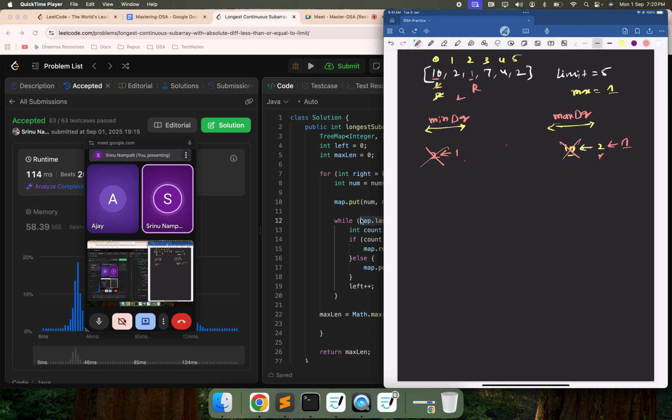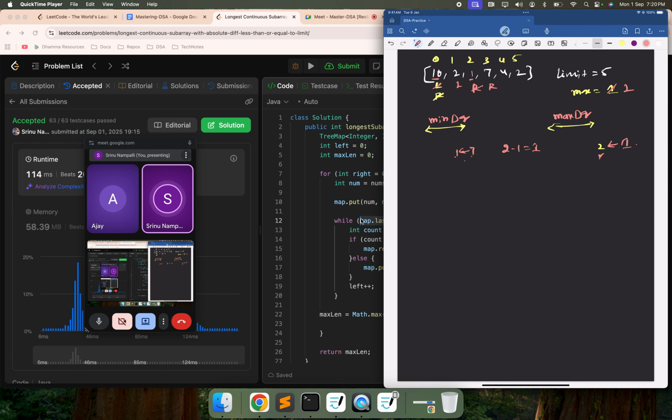Now you see the difference. If you see the difference, this is what my DQs contain, right? 2 minus 1, which is 1, which is valid, so the length is going to be 2, so 2 will be here. Now when I move right here, definitely I will have 7 here. You see the current value is greater than 1, so there is no change. Min DQ will maintain the minimum value first.